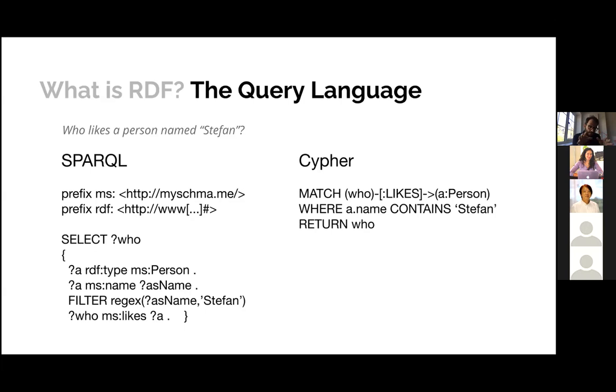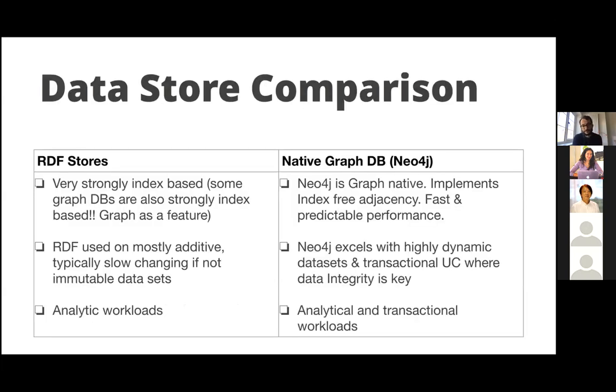We've looked at the difference between the property graph, how Neo4j stores data, and how RDF stores data, but we can also look at it from the point of view of the data store. If you think of it, what would a data store that stores triples look like? A triple is 3 elements, so it will look pretty much like a table with 3 columns, right? It will probably have 1 or 2 additional ones for context, etc. But that's exactly what they are. It's a big column store, which is strongly index-based, of course.